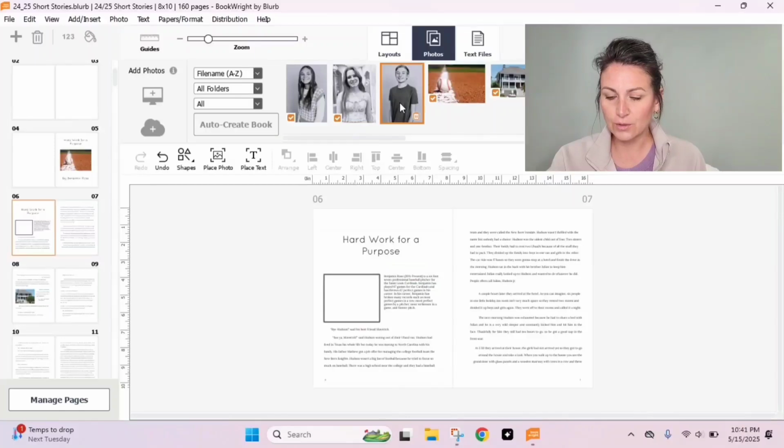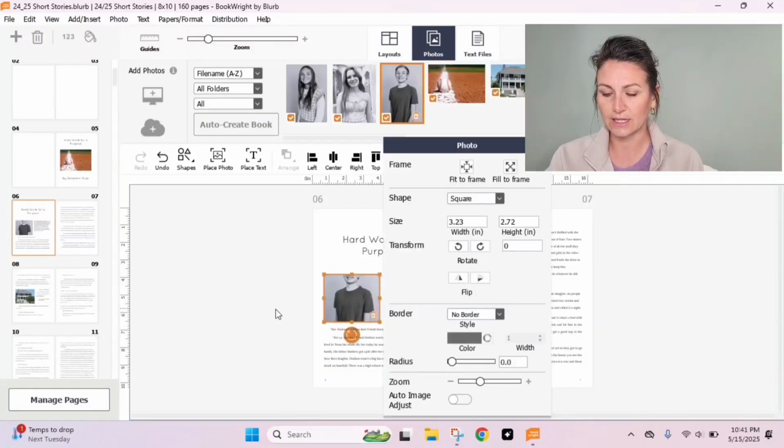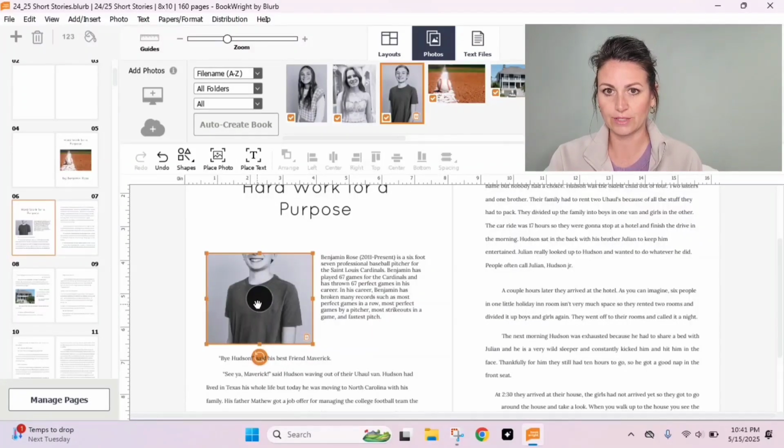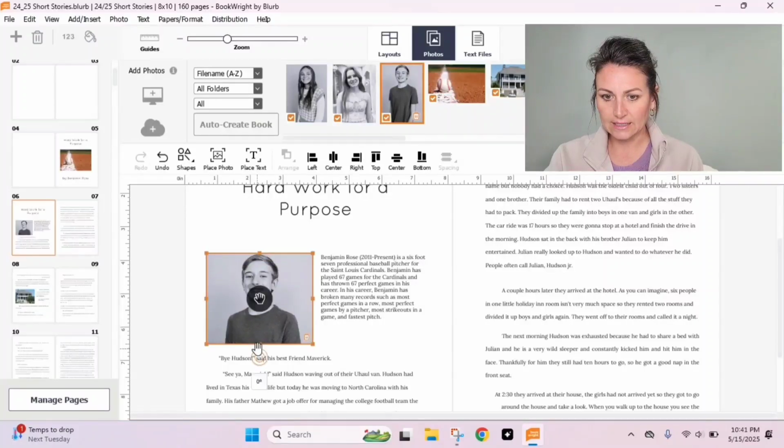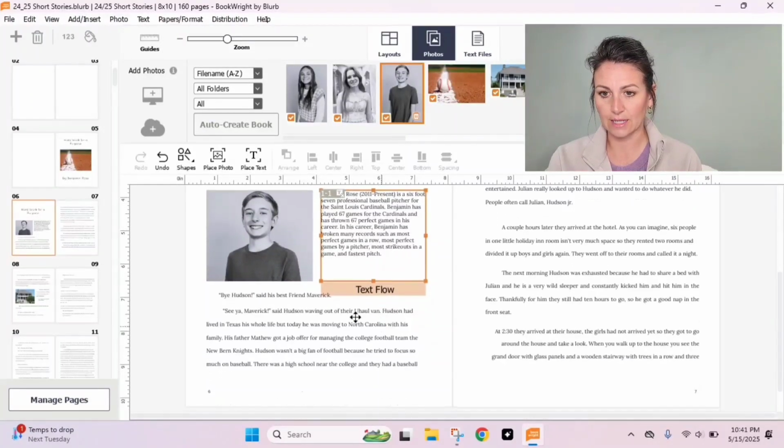Now, this student, we were working on putting some pictures in. I saved this to just show you. I've got his author picture here, so I'm just going to plug it in. Notice it cuts off the head. I'm going to zoom in just a little bit. See this hand that appears here? I'm just going to drag it down until the top hits the top of this box. And that is what I've done for all of the students. So all of their pictures have the same formatting in there.